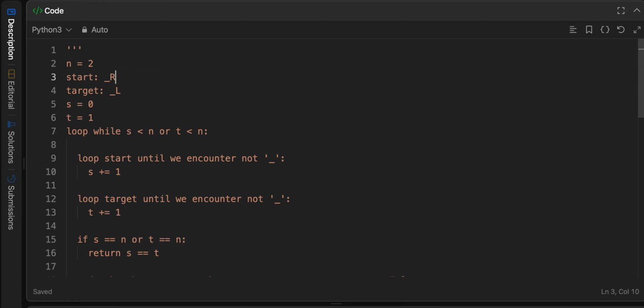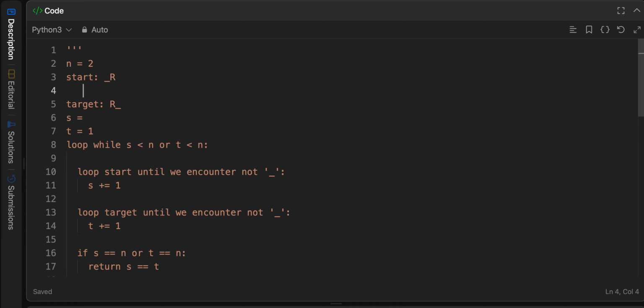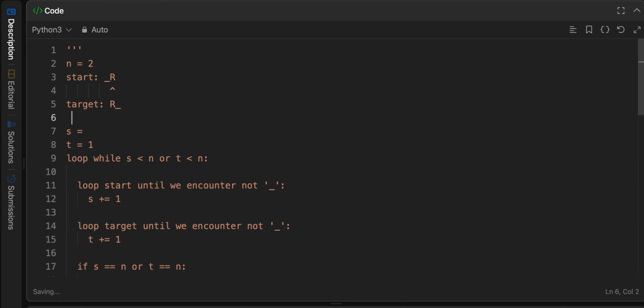In this example, if we're performing this loop here, remember we loop until we find a non-underscore. So that means S would be 1. So in that case, we would be here, right? And for this example, for target, we'd be here. So S would be at 1, target would be at 0, the target index.